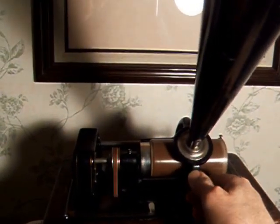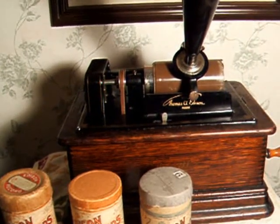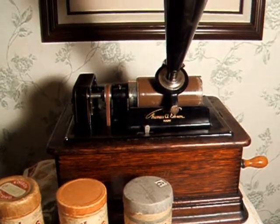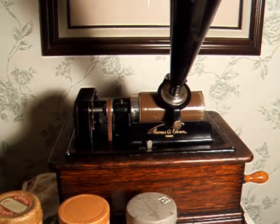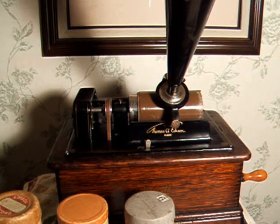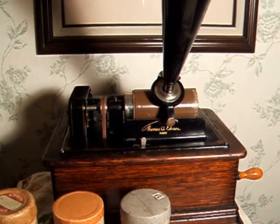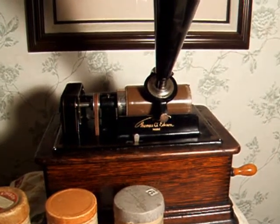A splendid example of how people had fun with the phonograph back around the turn of the century in 1900, 114 years ago. I dare say this is the only copy in existence of Mrs. Bomar and Chorus, with assistance probably from Mr. Bomar there, adding some humor to it, singing Sweet Bunch of Daisies, a song originally written in 1894 and recorded way back then by that group of folks having a lot of fun.